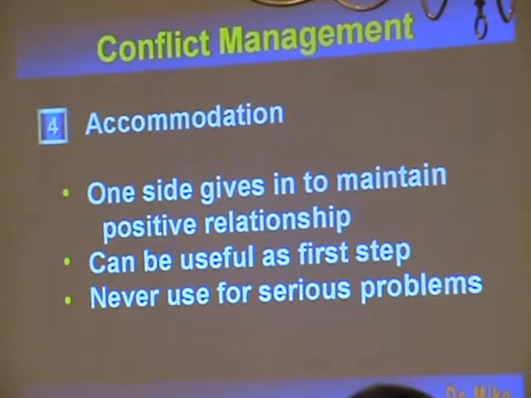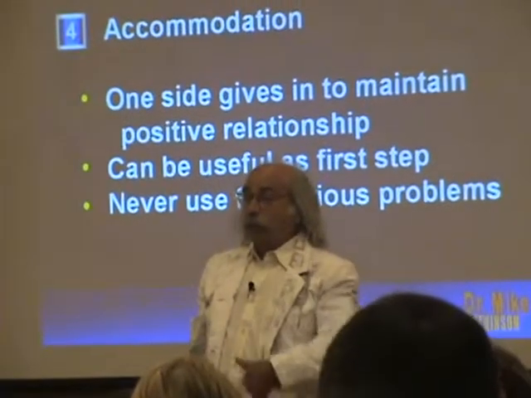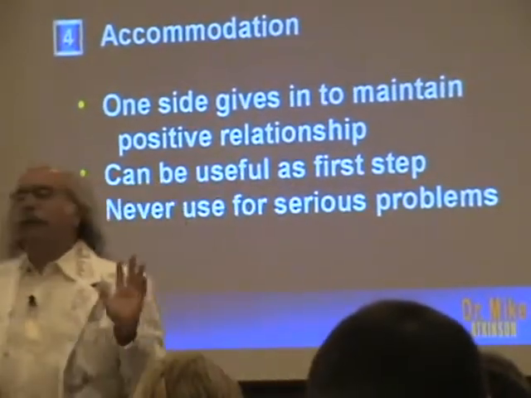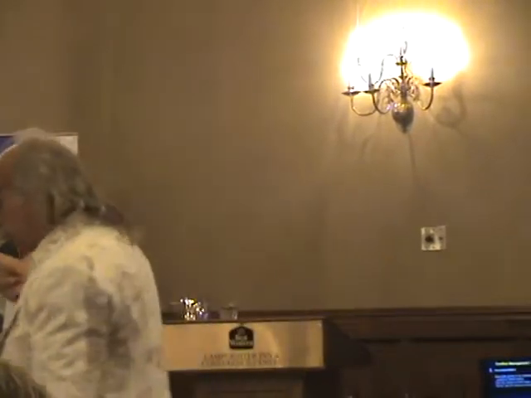But I'm going to say, never use this for serious problems. Because if I give in on a serious problem, if I say, well, it's all right, you don't have to document, we don't need that documentation, I'm going to get in a lot of trouble, you're going to get in a lot of trouble, and the whole thing's going to go to heck. The only time that accommodation is useful, I think, is when you use it as a first step. So we're going to talk about this, perhaps like we saw in the second scenario. I'm going to do this now, but now we can go on and talk about it in a more detailed way later on. Never do it for serious problems.